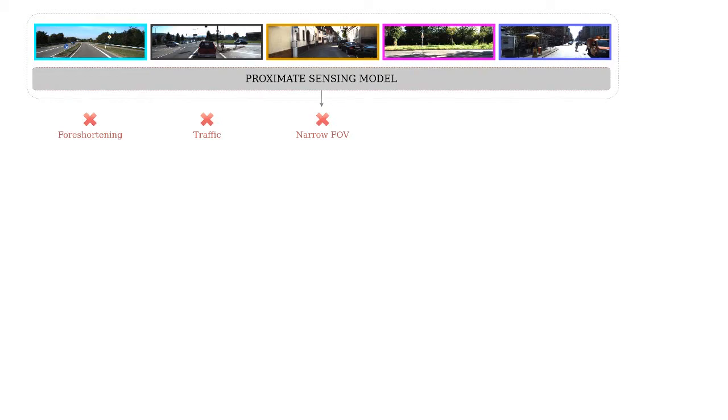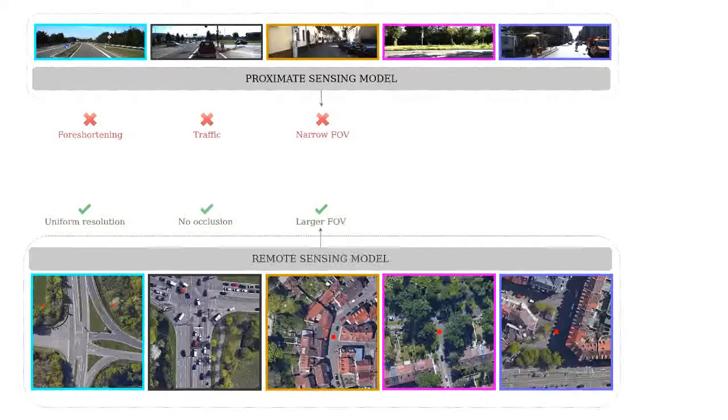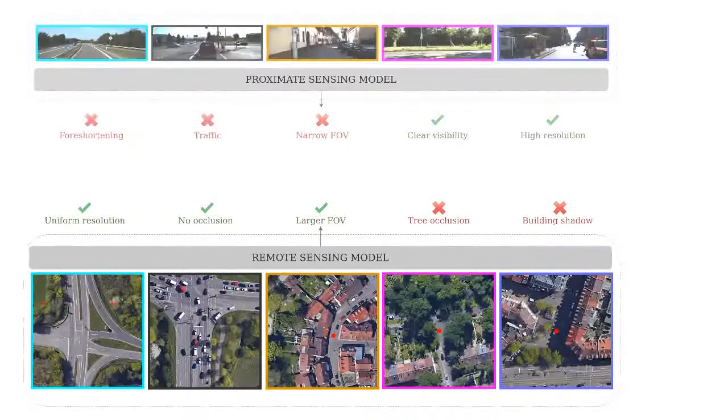of the camera. By looking from the bird's eye view, aerial imagery has the advantage of presenting a uniform resolution for distance and semantics estimation in both the near and far fields, avoiding severe occlusions due to traffic, and affording a larger field of view. However, aerial imagery cannot observe all local properties of the road accurately, due to occlusions and building shadows. Ground imagery, on the other hand, provides strong visual cues for the measurement of local properties.